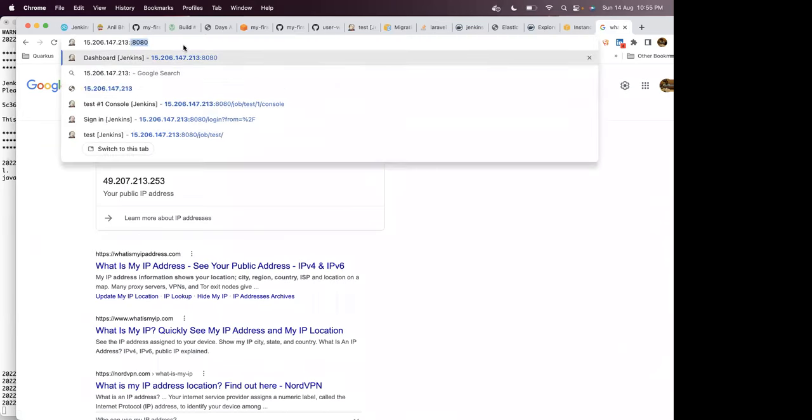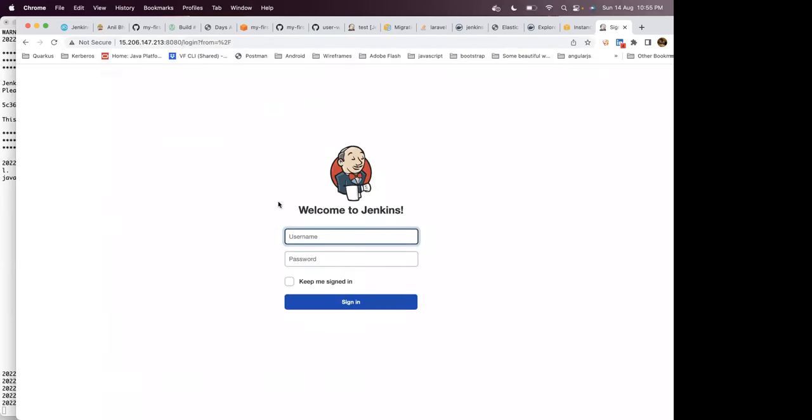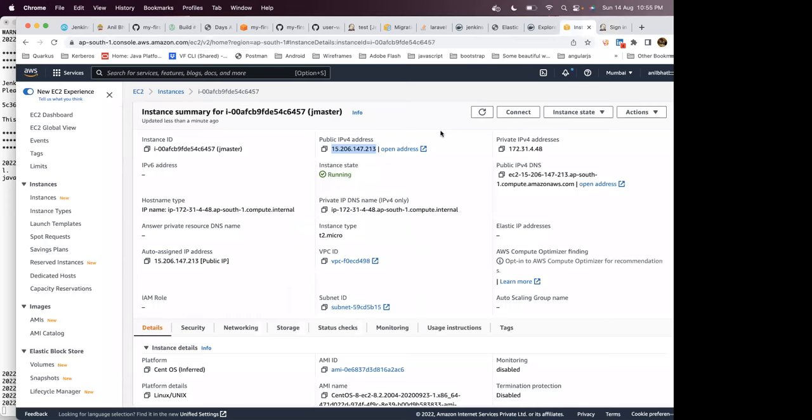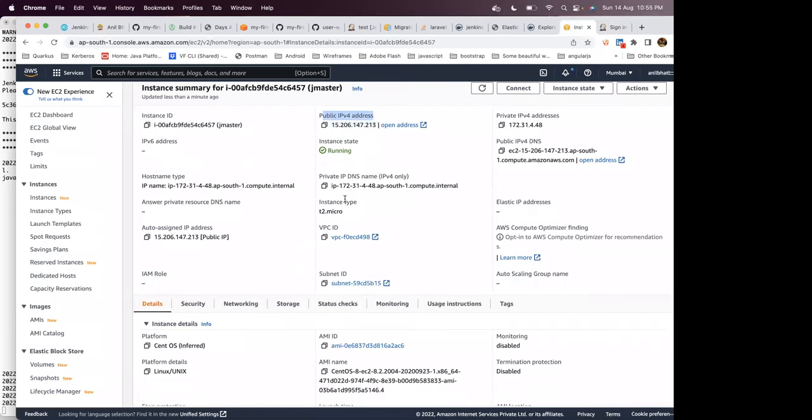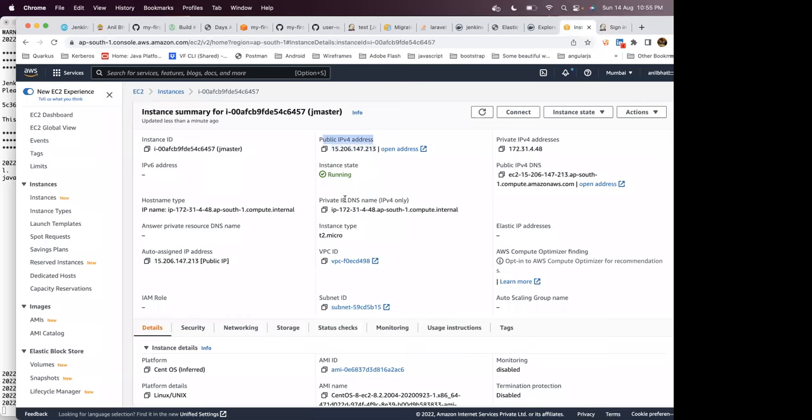So I hope the public IP will be exposed to the internet. I mean, we can expose that public IP to the outside of the environment, anywhere. Yes. The public IP is meant to be accessible from outside only. For every instance we create, any virtual machine or EC2 instance, two IP addresses are given to us.